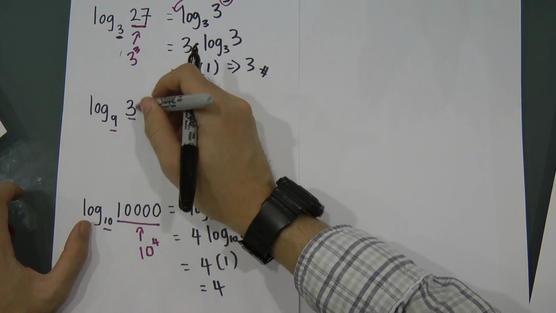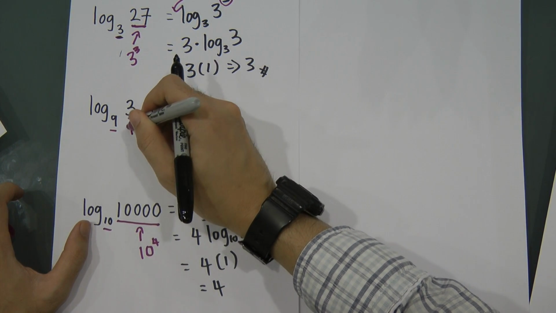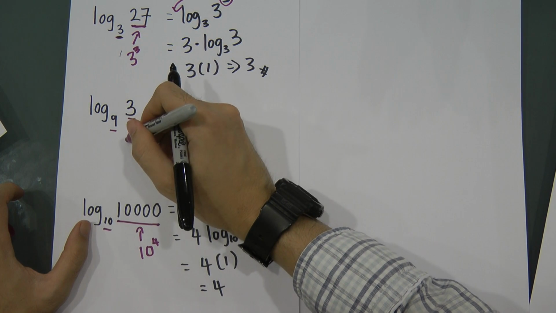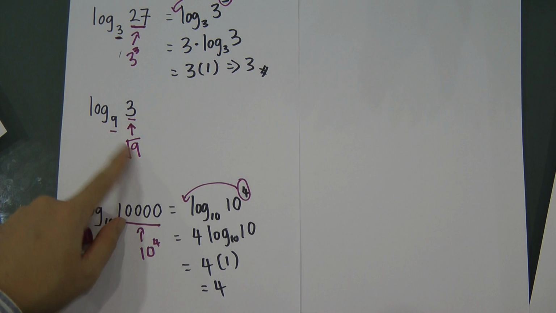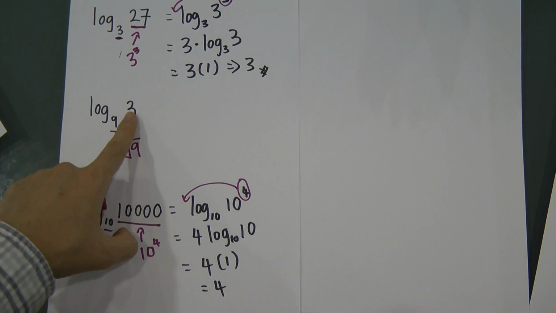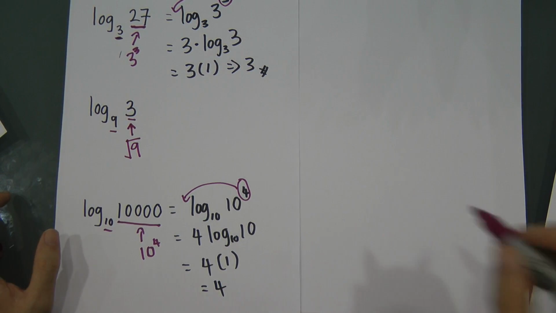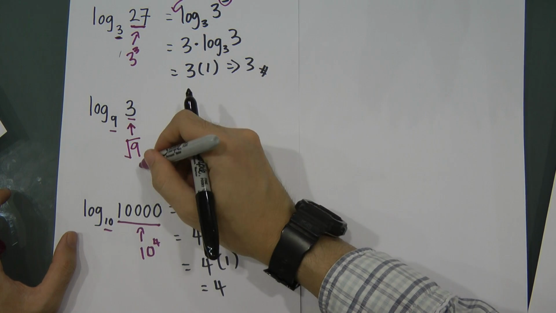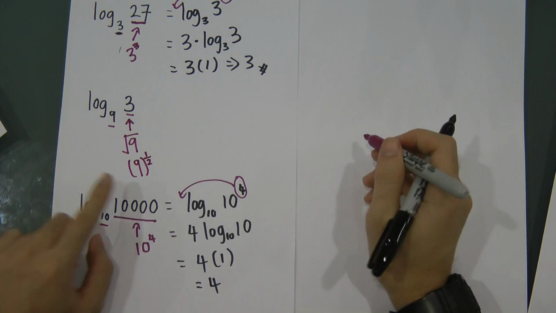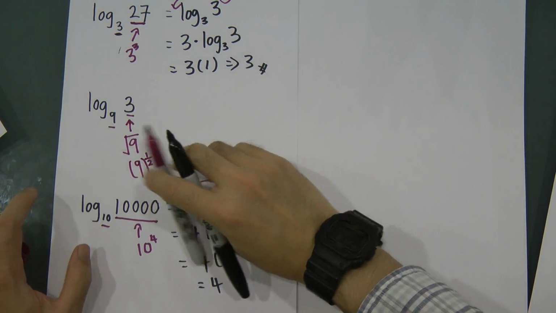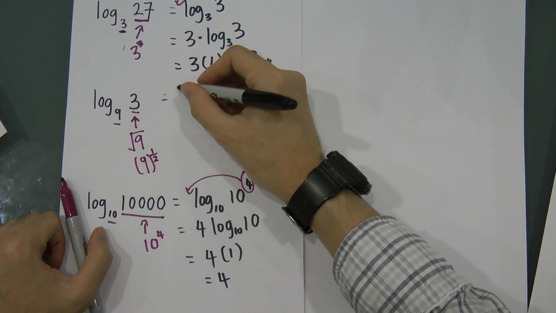So what I can tell you is, I know actually 3, I can change it to the square root of 9. At least I can see the 9 over here. Because square root of 9 is equal to 3, isn't it? And indices tell us that square root means power of 1 over 2. This is square root. So therefore what I do is, I change the 3.